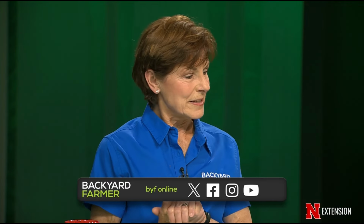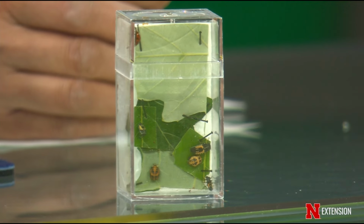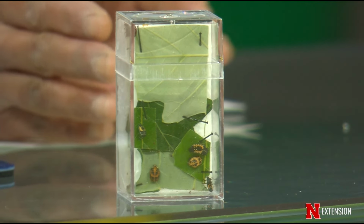Jody, let's start with samples with you. I brought ladybugs. I went out to the oak tree at our office and I was standing underneath and the first thing I saw were lady beetles of all different life stages. They're easy to spot because they're bigger, but when you see those, it means there's prey nearby. And we are having an aphid spring, very aphidy. I was covered in aphids, but you can see all different life stages here.